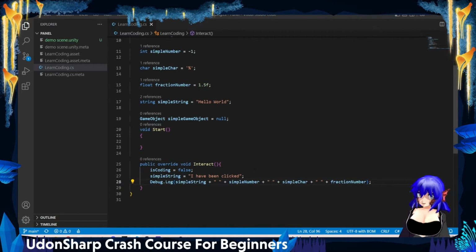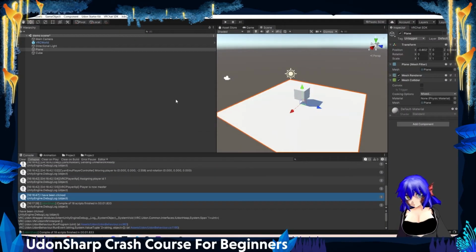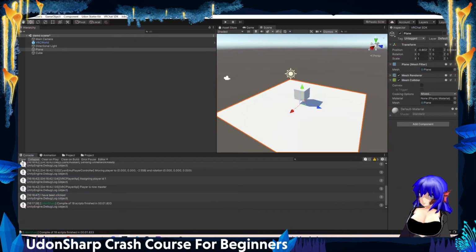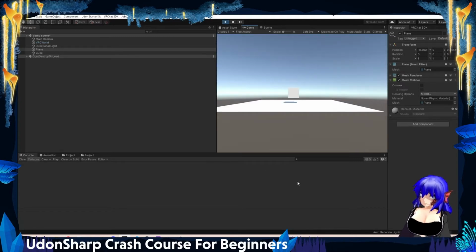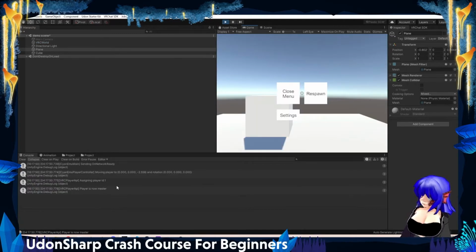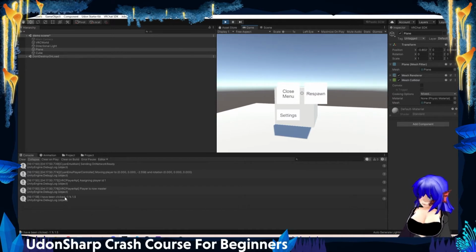So when we go back into Unity, all these will be shown in our log. I'm just going to clear it and go into play mode. And it shows a lot of details, most of them regarding SignEmu. So it said, I have been clicked, -1, percentage shine 1.5. So that's the value of all those.